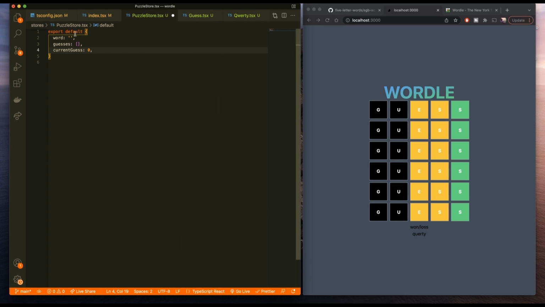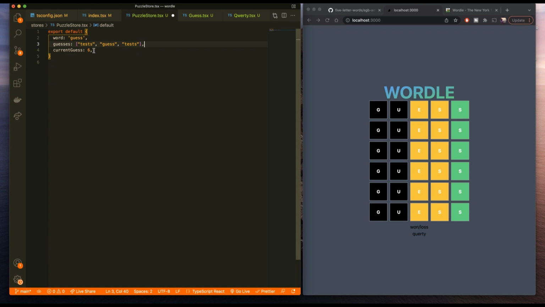If we know the word we're guessing, and we know the guesses we have made, and we know what current guess we're on, so if we're on guess 2, let's say this right here is an array of 3 words, and we know that our current guess is 2, then we know that these have already been guessed, 0 and 1, and we know that 2 has not been guessed yet, right? The user has typed TES or TESTS, but they have not actually guessed it yet. From this information here, just what we're guessing, what guess we're on, and the guesses array, we can determine if they've won, if they've lost.